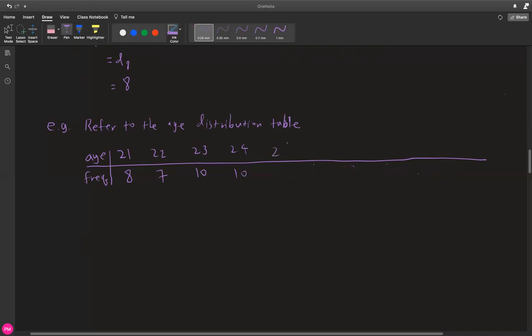So we have 26, 27, 28, 29, 30, and 31. And you have 10 and 8, 14, 13, 4, 4, and 3. And that's much better.